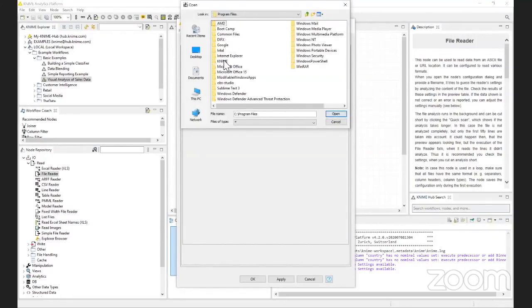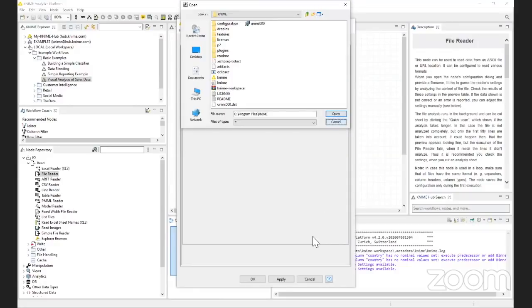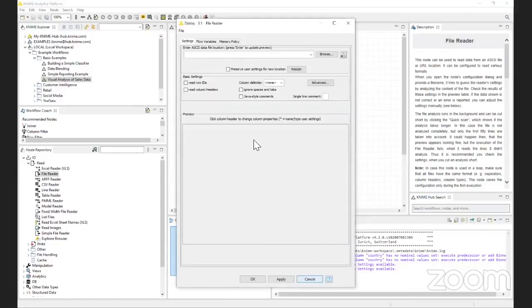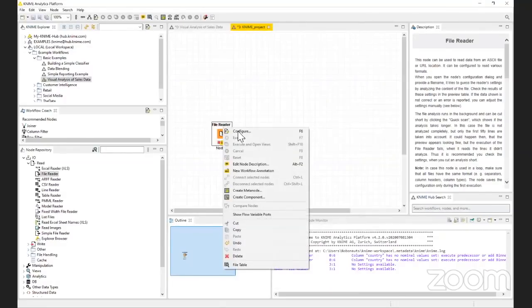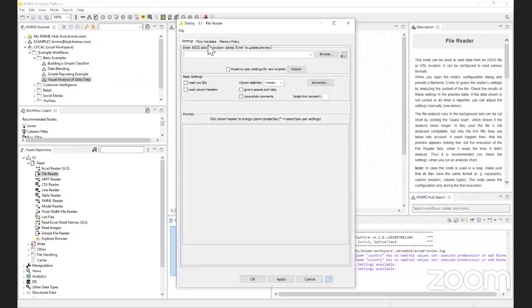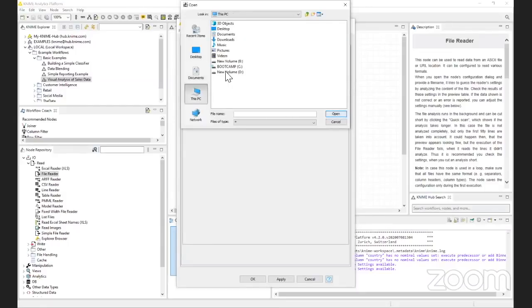Let me explain it again. Right click on it to configure it, click on Configure, and click on Browse. Find that file.